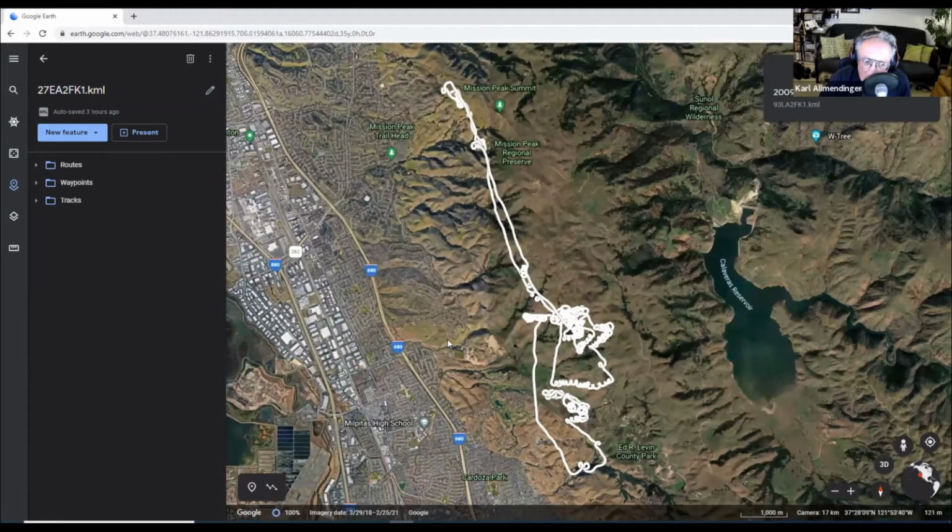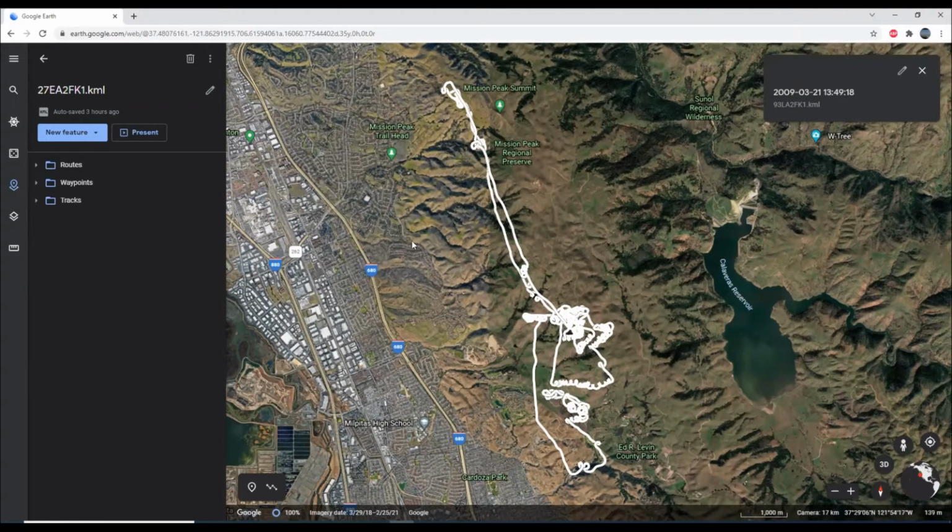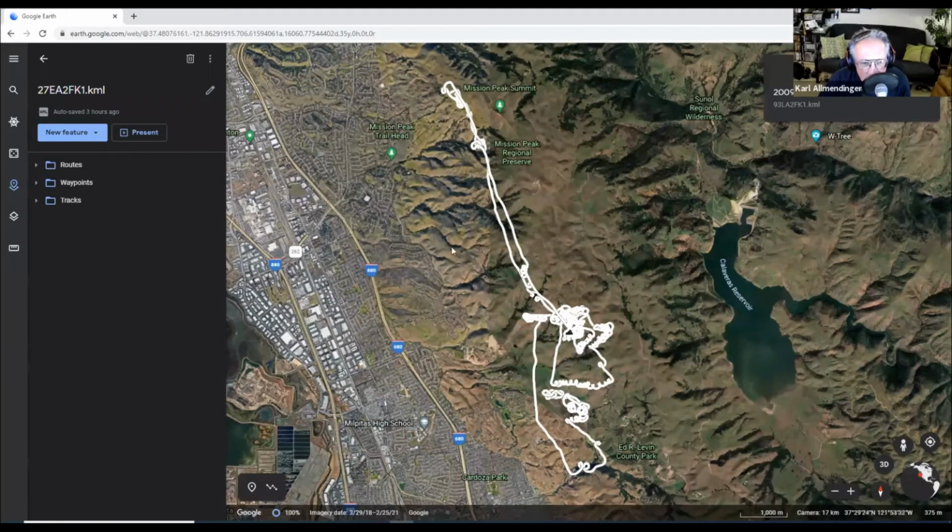Sometimes if all you can get is maybe 1,000 feet over the top of Ed Levin, which is 3,300 or 3,400 feet, that might be good enough. A lot of it depends on how the day feels. If the thermals are pretty cooperative and the climbs are fairly easy, and there doesn't seem to be a lot of sink or headwind, even if the climbs don't go that high, 3,500 feet might be worth a try.